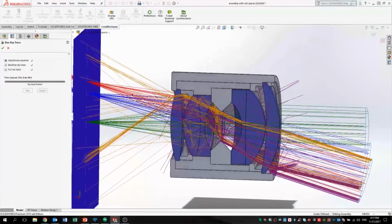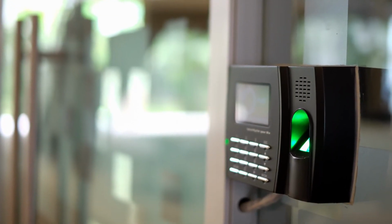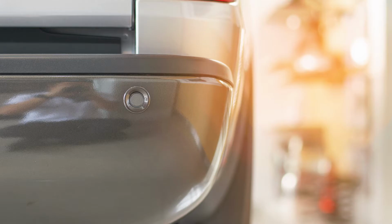LensMechanix provides an out-of-the-box tool set that allows you to easily identify and correct stray light, beam clipping, image contamination. And we are not talking about designing the optics, we're talking about optimizing the mechanical portions of the system. And that's powerful, and that's really the important aspect here.